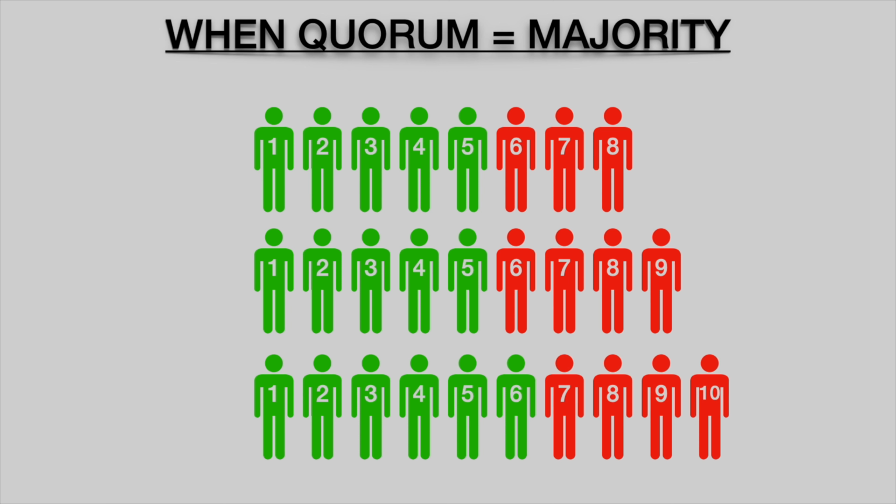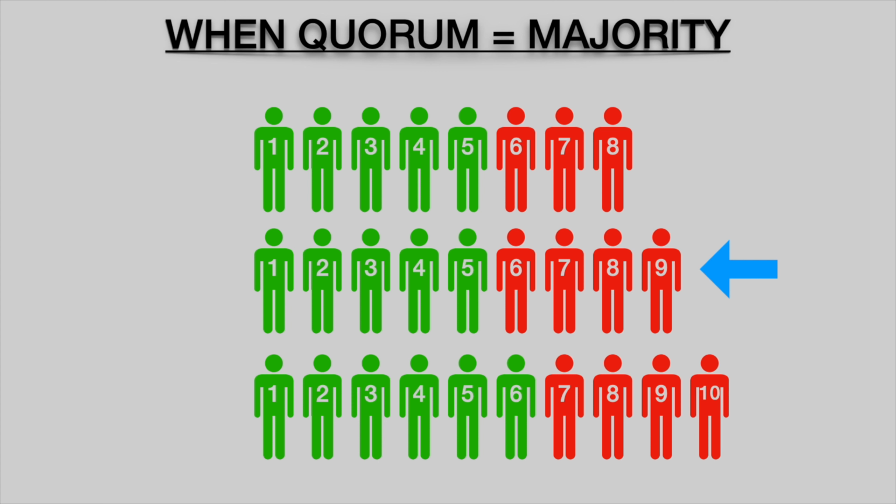However, the number of members who can be absent hasn't changed. That's still at 4. And this happens consistently when we move up from an odd number to a higher even number, and the reverse happens when we move up from an even number to a higher odd number. So, to recap, when the quorum is set at a majority, increasing from an even number of members, such as 8, to the next higher number, such as 9 in this case, the number of members needed to satisfy the quorum requirement stays the same, but the number of members who can be absent increases by 1.